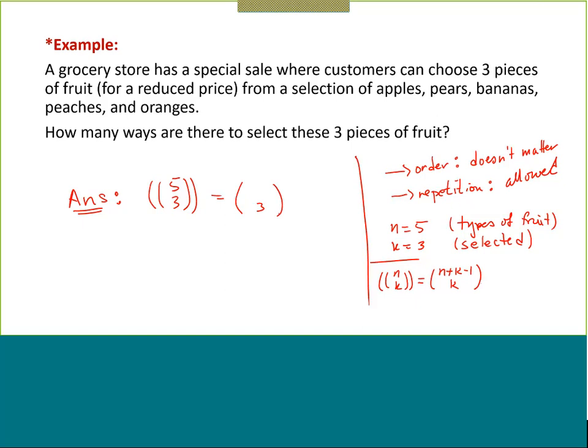Anybody got a line on what the number on top is going to be? And I'll actually put the formula here once we have it. 7, looks like 7. Since I can't write a 7 today. So this is 5 plus 3 minus 1. So you've got 5 plus 3 is 8, minus 1. You've got your 7 right there.